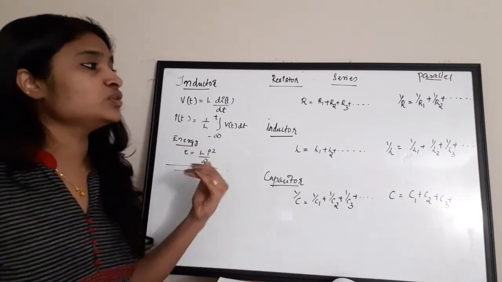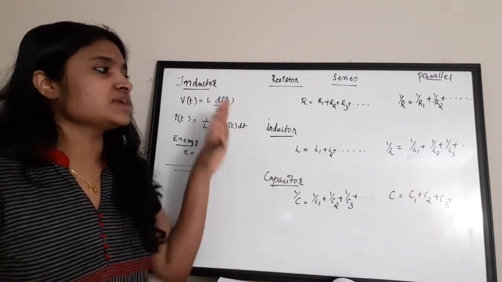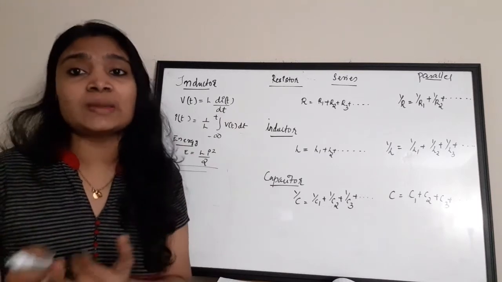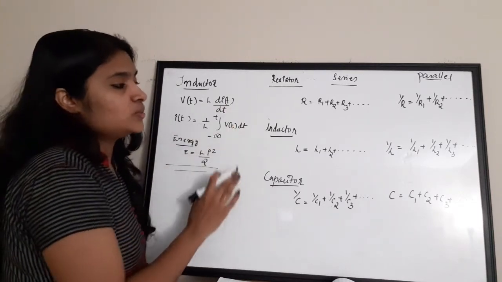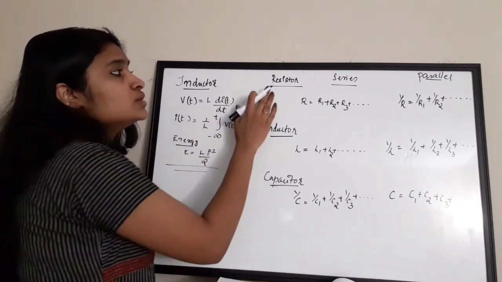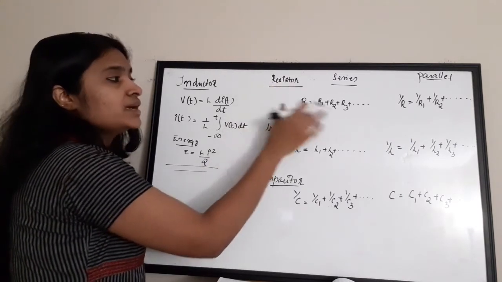Next, let us move on to a very important section. A lot of questions can come from this area: series and parallel connection of resistors, capacitors and inductors. I have clubbed these equations in a form that is easy for you to study. So, let us first talk about the very important resistor connection in series.